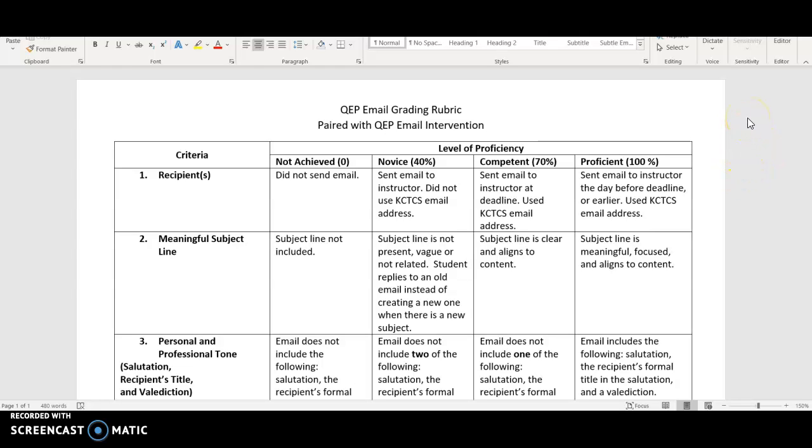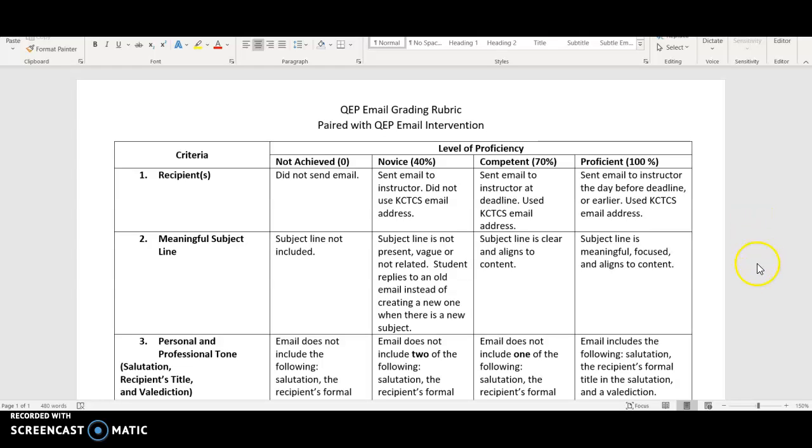It identifies you. It allows the reader to find you on a roster. It allows them to find your student record, where if you use another email address, it may not have the same last name. It may not have your last name at all. It may use a nickname. There are a lot of reasons not to use a personal email when you're trying to conduct school business. So make sure that you select the correct email to send from when you are writing an email at school.